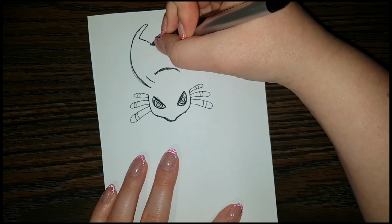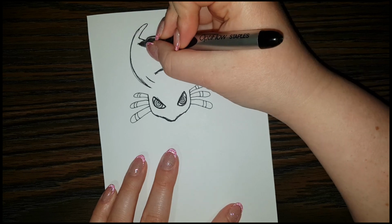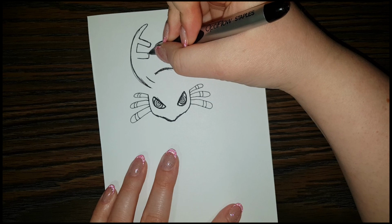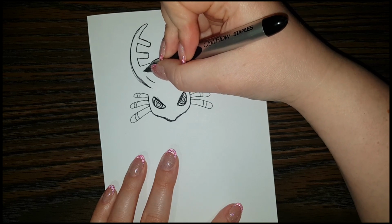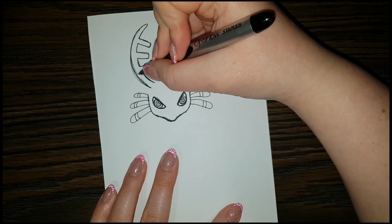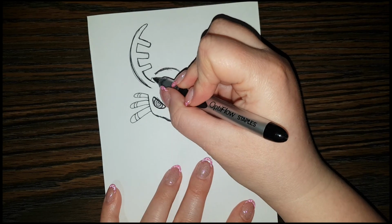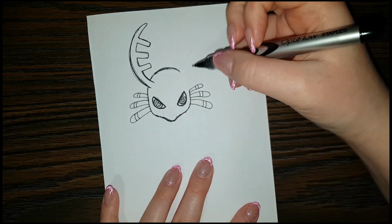And we can come on out and do like a little rectangle kind of area. And then come on down, do another kind of rectangle shape. And come on down again and do another one. And then come on down again. And then we can kind of finish up this side of the head.